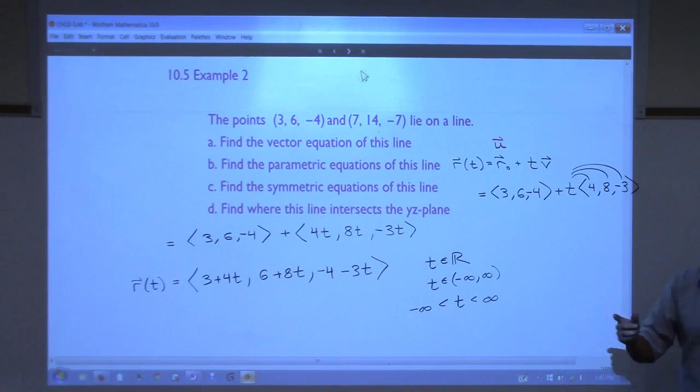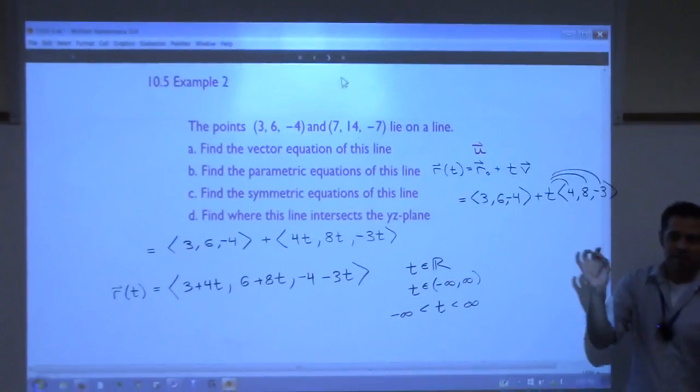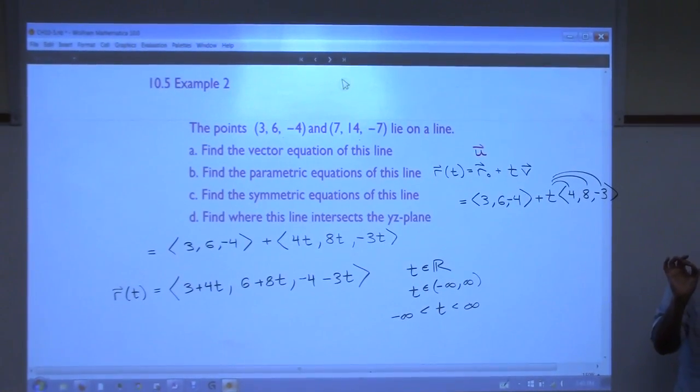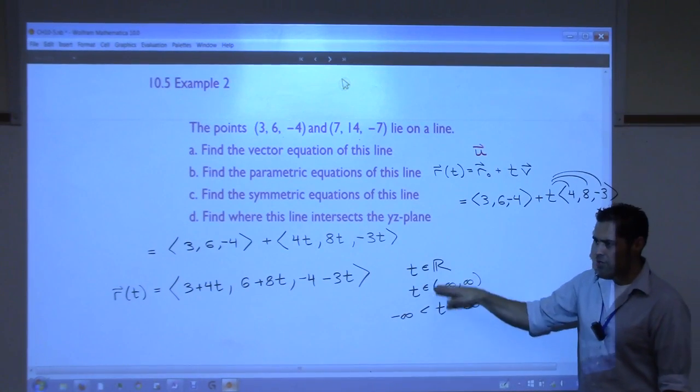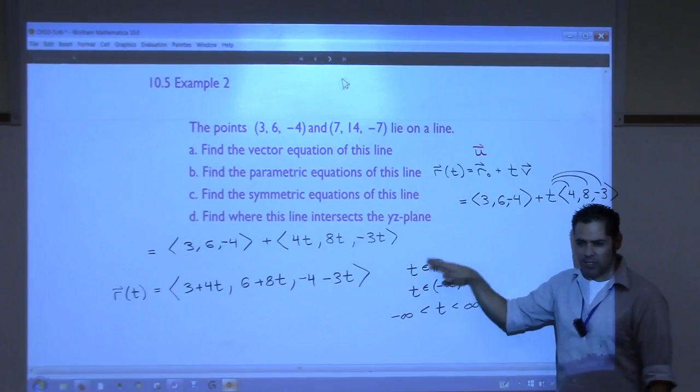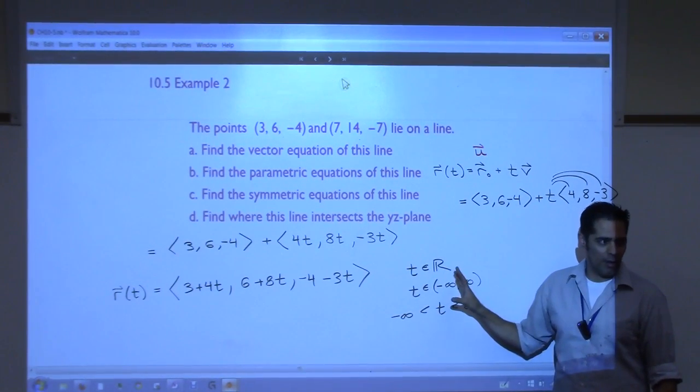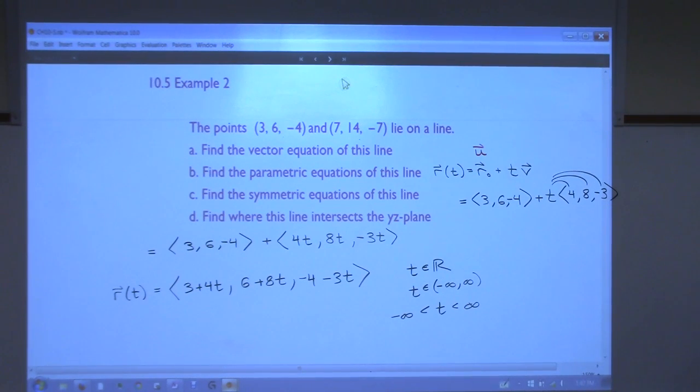That's important because, remember I told you, let's go back and look at that note. Don't let me forget. Sometimes we don't want to draw the whole line. Sometimes we just want to draw the line segment connecting the two points, and so we'll have to restrict this. Do you all agree that if I somehow restrict this, I won't draw the whole line? Okay, all right, so that's part A.